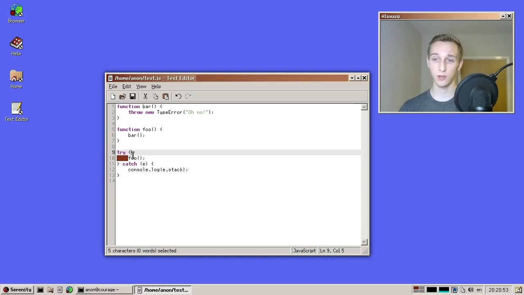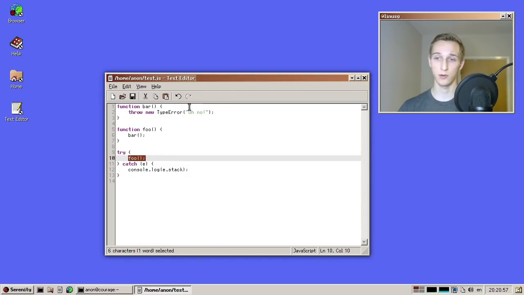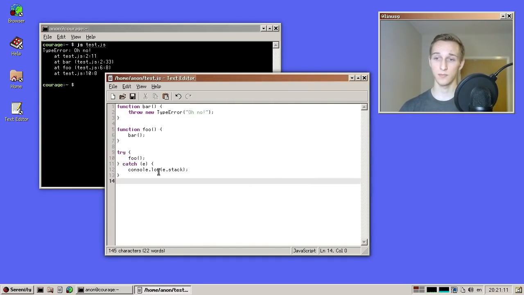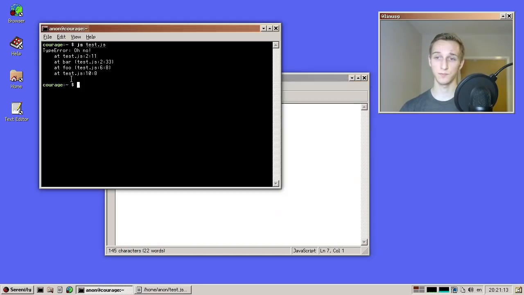For example, here we call a function foo. Foo calls the function bar, and bar throws a type error. And then we catch that error and console.log e.stack. So let's try that out. And as you can see, this is simply a multiline string.